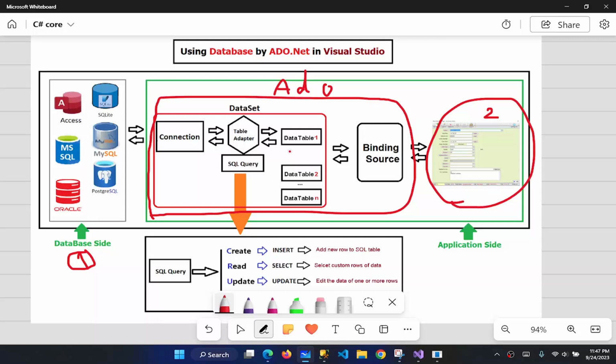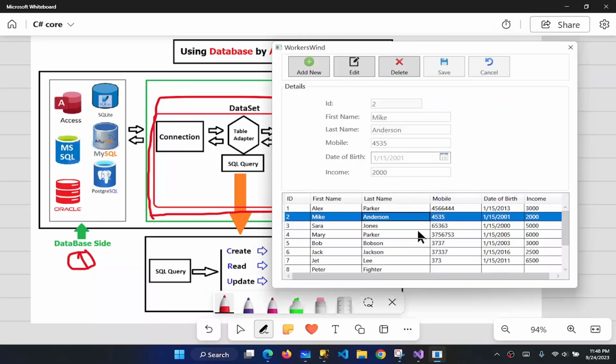Now we know at the first step we need to create the database. In this example, I want to work with the MS SQL or Microsoft SQL Server. Then we need to create the application. Previously, we talked about how to create the application, how to work with the different items, something like the text boxes and labels. In this section, I'm going to show you how to work with this and also the data grid view control for creating the database application.